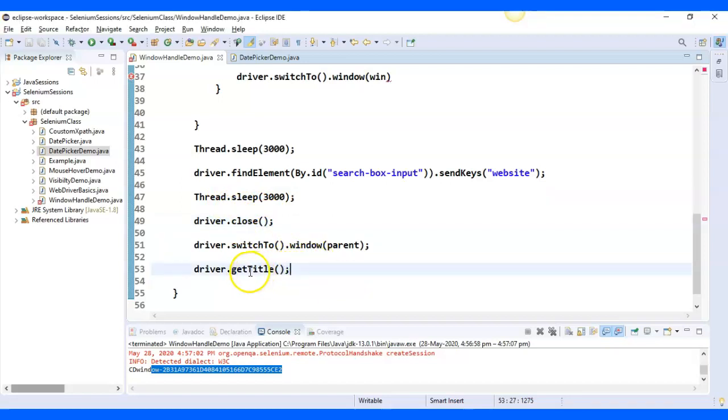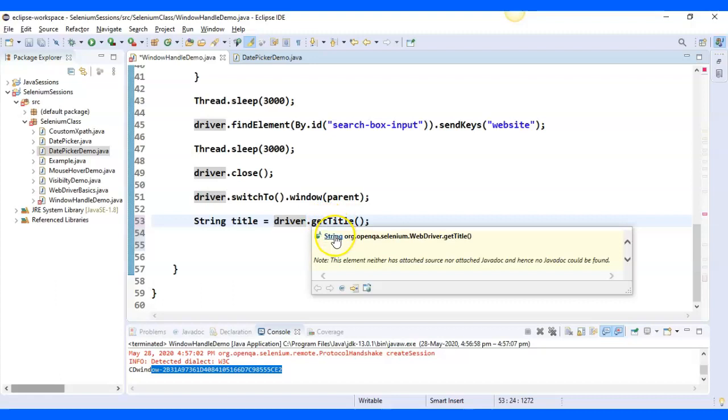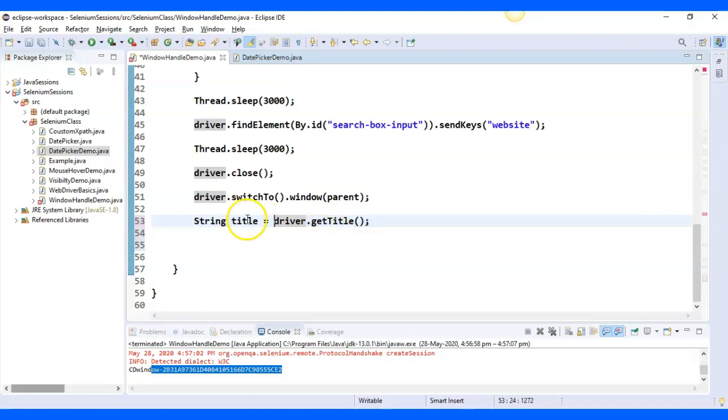What I'll do is save this get title in a string variable. So let me say String title equals driver dot get title. This method getTitle gives back a string type, so I save it inside the title variable of string type, and I say System.out.println title.